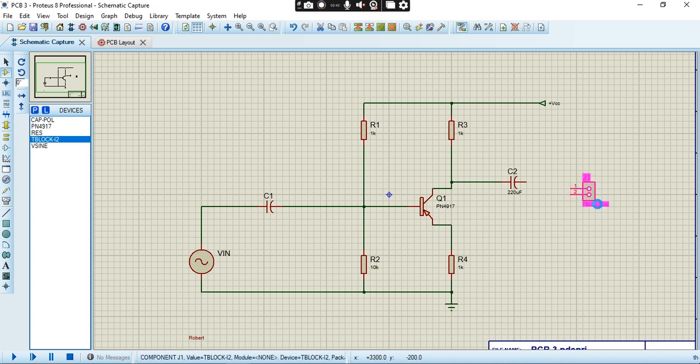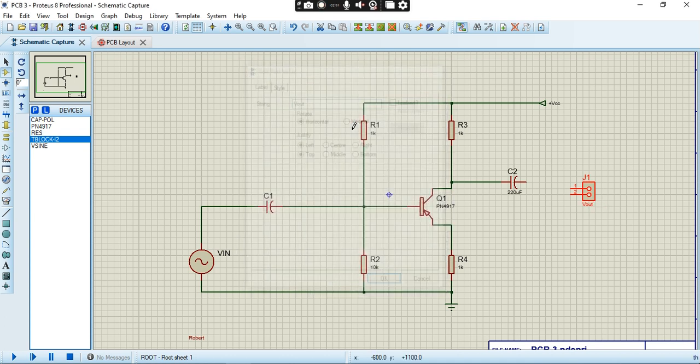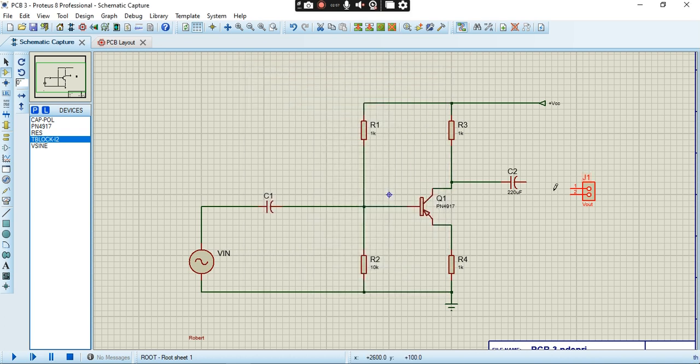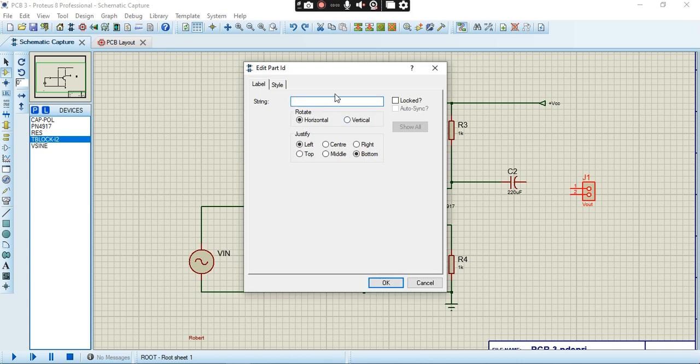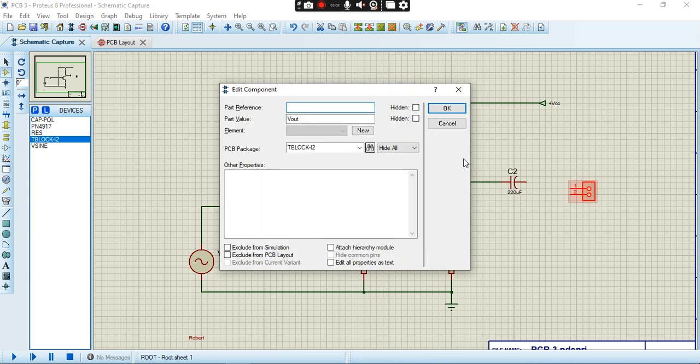So we're going to change the name to V out. We can void that one so that it can become empty.